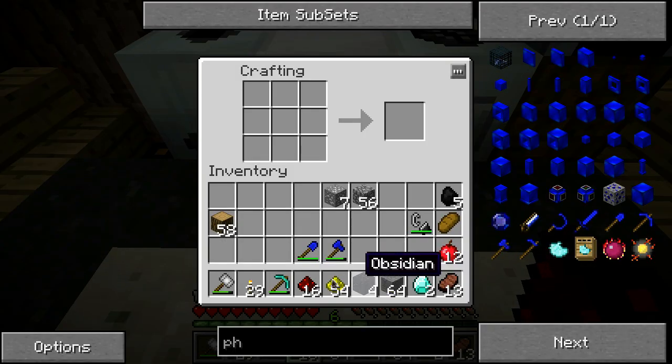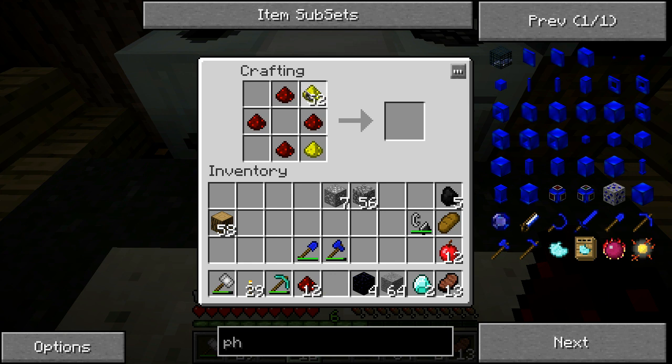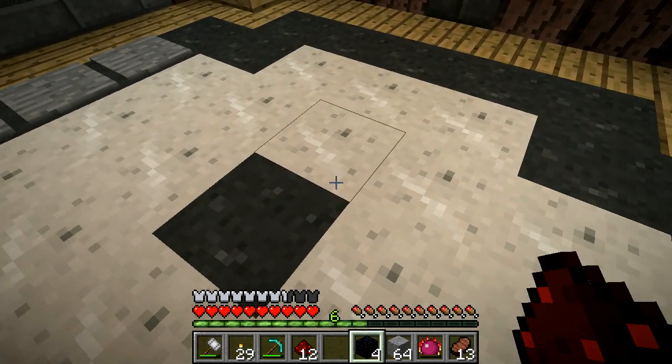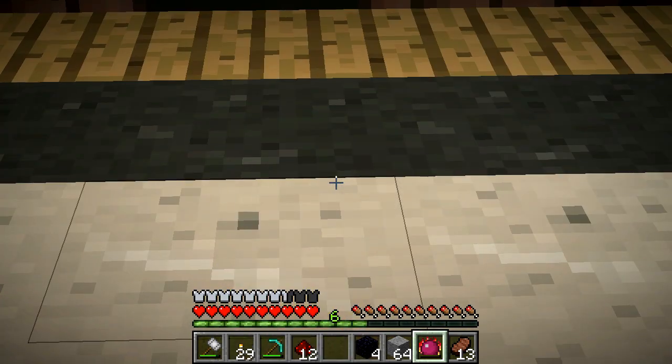To do that, you're gonna need some redstone, glowstone dust, some stone, and at least one diamond, after you've got your obsidian and your diamond pickaxe anyway. So first thing we gotta make is a philosopher's stone. Takes 4 redstone dust, 4 glowstone dust, and a diamond. And there's your philosopher's stone. Now this thing's kinda neat. It's basically a portable crafting table if you can figure out how to use it.